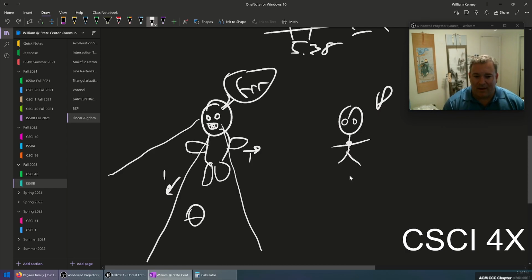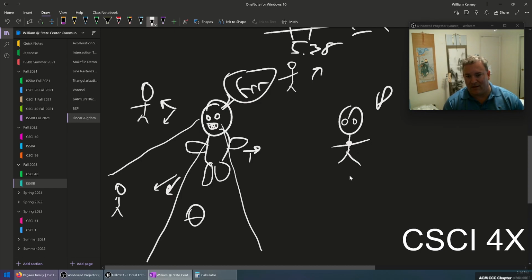So, how do we tell if the player is in front of the monster? If the player was here, then the displacement vector would be pointing this way, right? And that's mostly in the same direction as the direction it's looking. If the player is over here, off to the side, then the normalized displacement vector is at a 90-degree angle to the direction the monster is looking. And if the person's over here, then they are behind the monster. So the displacement vector would be pointing that way, and the monster is looking that way.